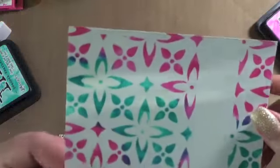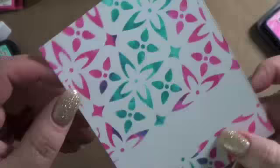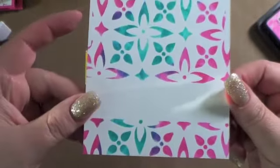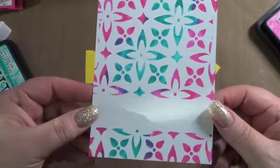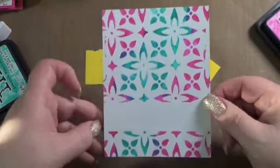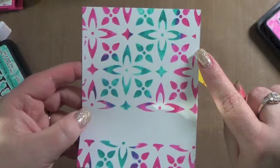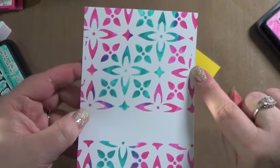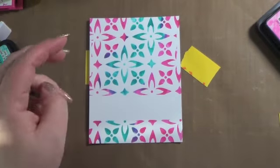Now if you wanted to, of course, you could spritz on some water, some clear glittery spray, that kind of thing, but I think that's just really pretty. You could use either one of these two colors underneath or another neutral for your card base. Once you add your sentiment and adhere it to the panel, you've pretty much got your card done. I'm going to trim it down slightly because, as you can see where the tape was, there's a little bit of area that's not stenciled. So I'll just cut those sides off, and that's pretty much it.